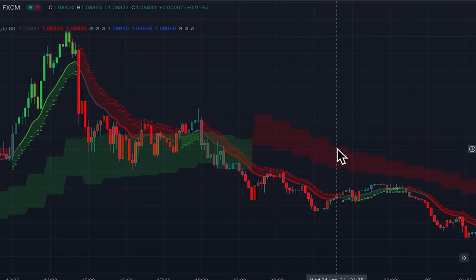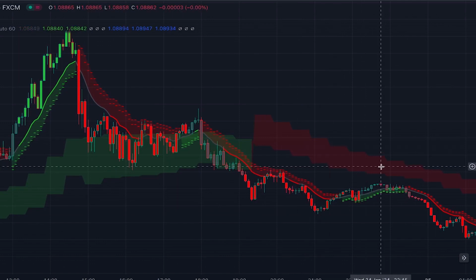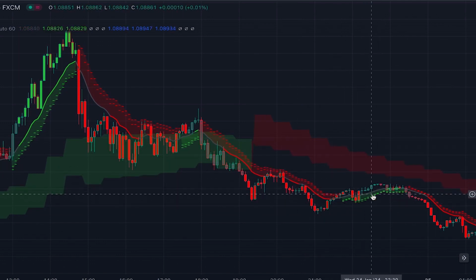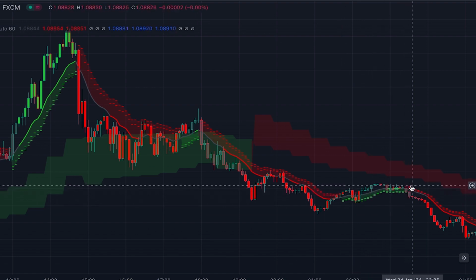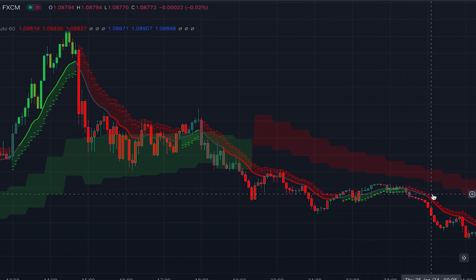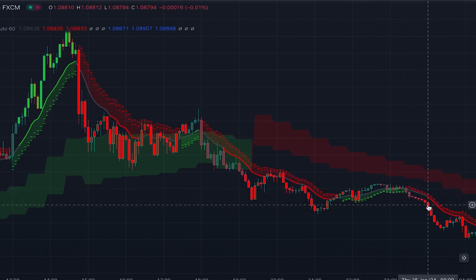Similarly, when the cloud is red, which shows the longer term trend is down, when we have flat market or break of the stop lines and changing of the color to the opposite, we wait to see if it turns back to red or not. When the stop lines are red and at the same time the trend line is red and the candle is also red, we can enter a short position.